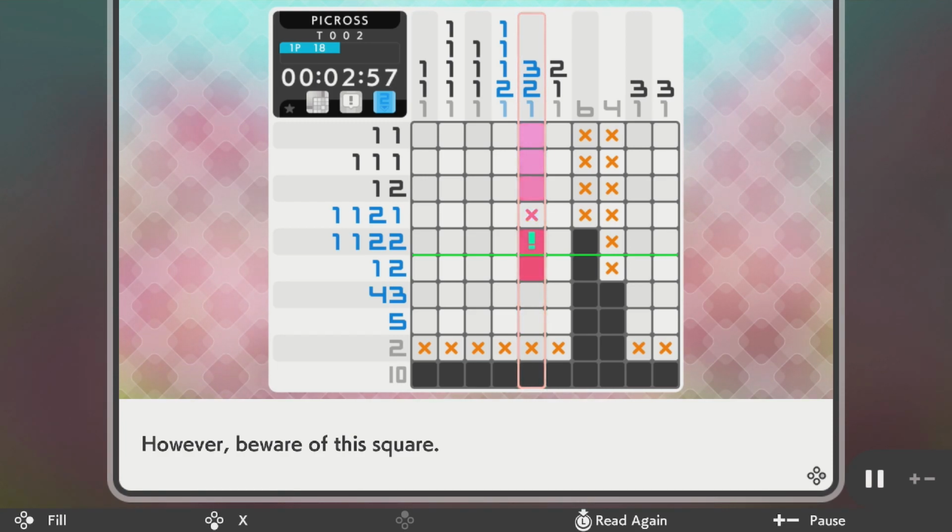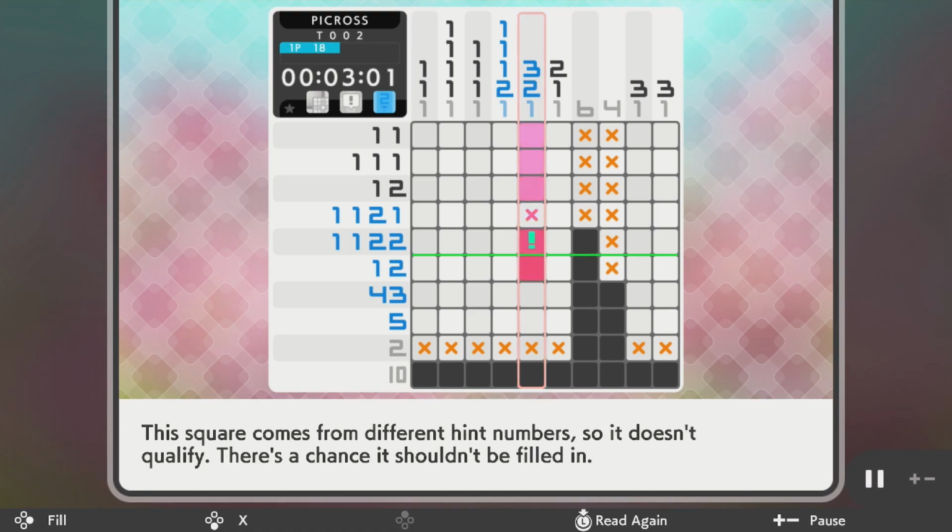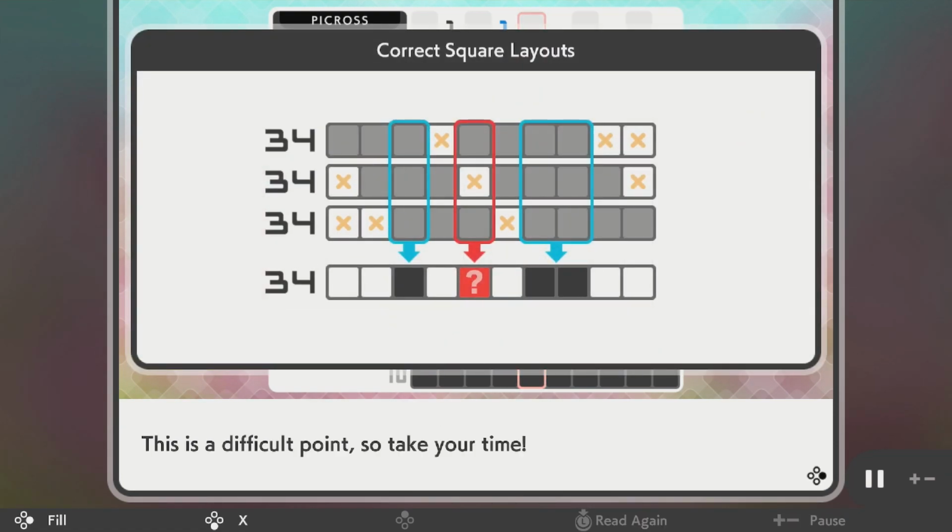Yeah, if I had to base the row off of this, I'd say it's actually an X. But whatever. Anyway, it doesn't qualify. There's a chance it should be filled in. And in fact, in this particular instance, I believe it should not. But anyway, this is a difficult point. Take your time. Here's another little example.